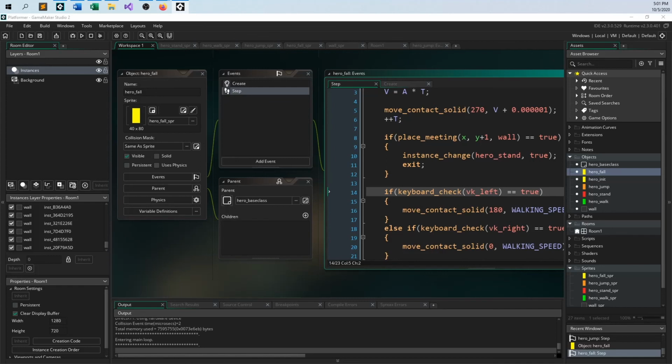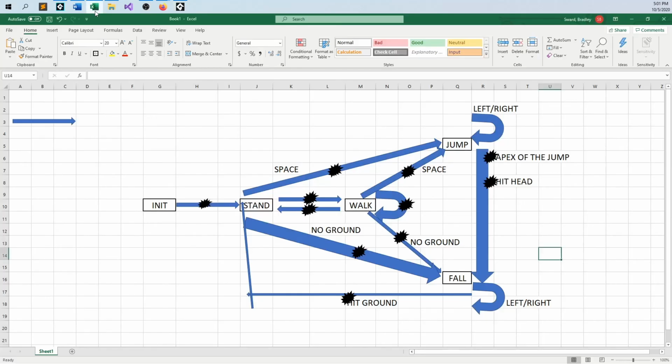If you're in my class, you're going to be doing a homework assignment where you'll be creating a new state and adding to the state machine. And if you're not in my class, you should be doing that anyway, because this is very basic movement. What if I wanted to hang on the ceiling? What if I wanted to roll into a ball? What if I wanted to climb the walls? So many other things can go into this.